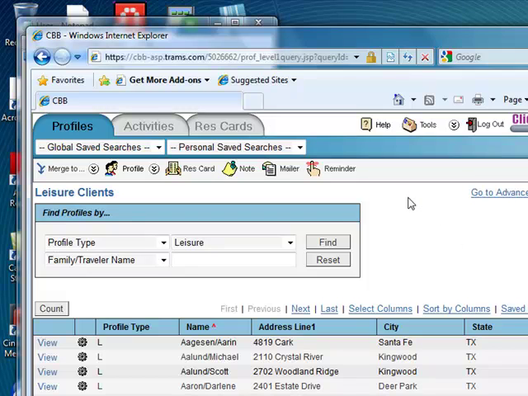Now during this process, you may be prompted to load the Internet Explorer browser helpers. If that's the case, you'll get your little band right here that pops up. You would do a right mouse click and say install for all websites if that's the option that it gives you.